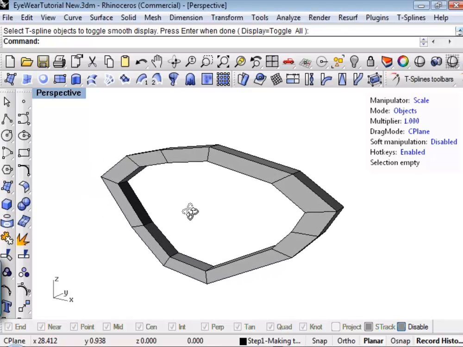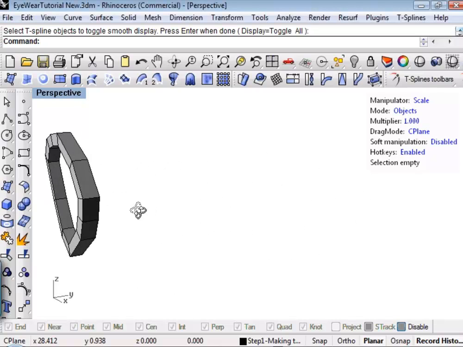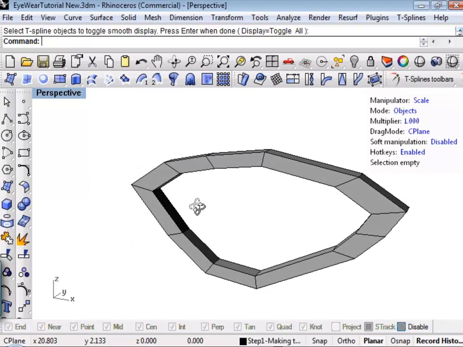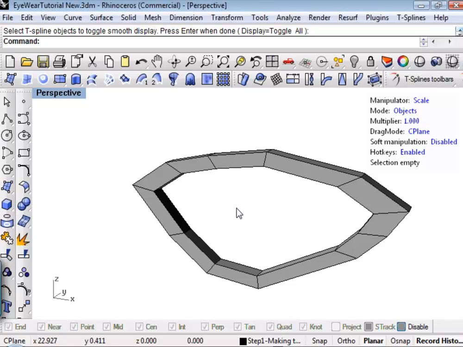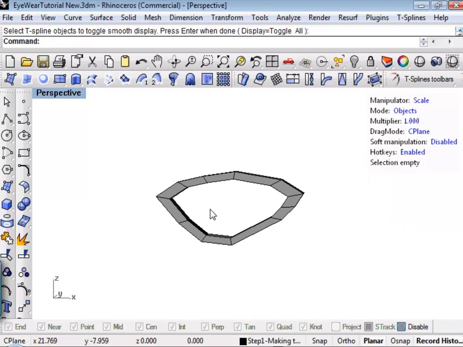Box mode may be an easier form to work in when you're getting started because everything's fairly clear and well laid out. If you're having problems with your model and you look in box mode and something's really screwed up, like verts that are crossed up or a face that's turned inside out, you can be fairly assured that that's the problem. If you address that issue in box mode, when you go back to smooth mode, that problem will most likely resolve itself.